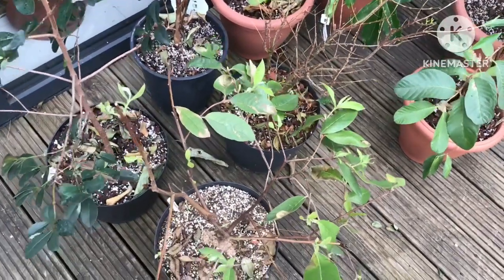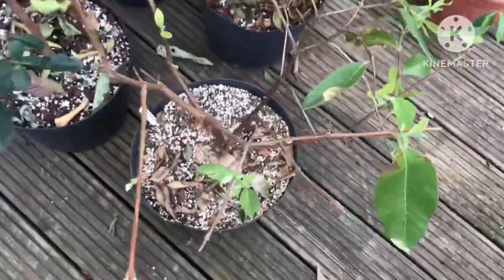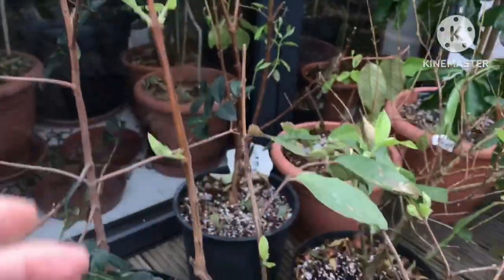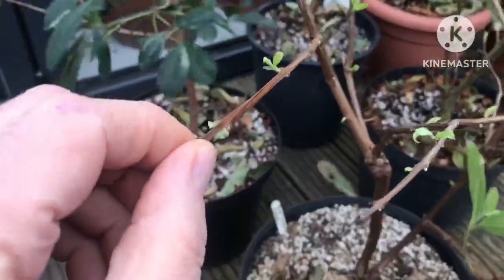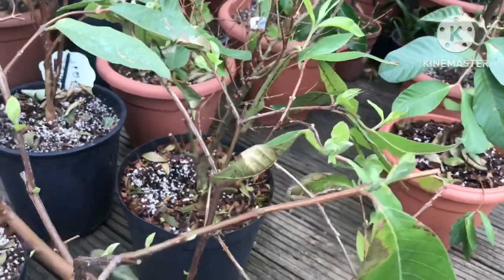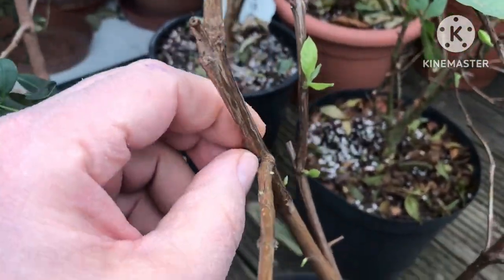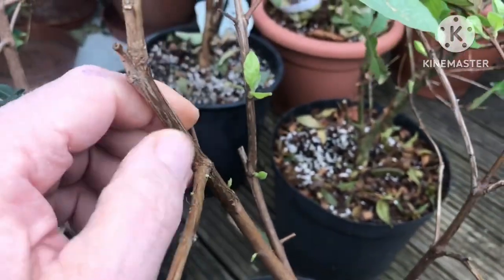So basically this is a seed growing pink guava, and I've cut it back heavily since I bought it outside, because these branches were 2 or 3 feet long, and all completely died back at the tips and defoliated. If you look at this closely, you can also see it's got the same scale insects that the rose apple had on it. You can actually just pick those off.